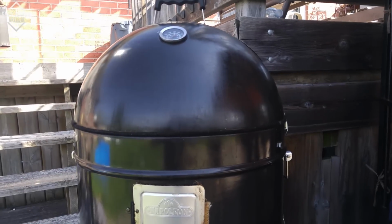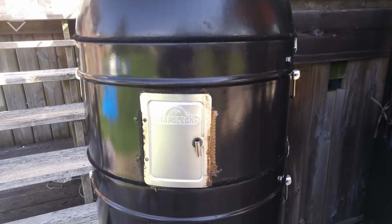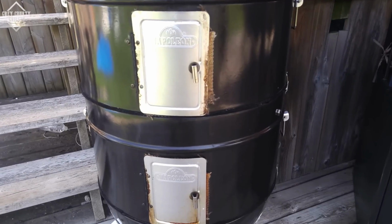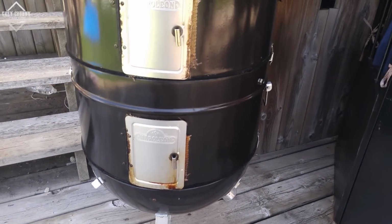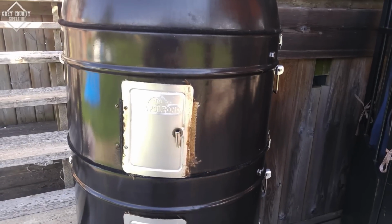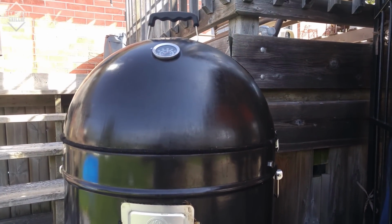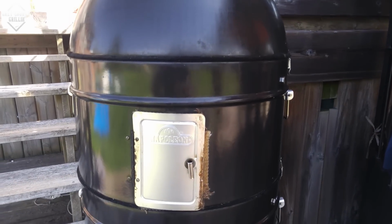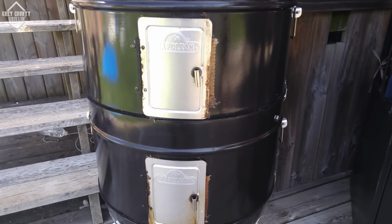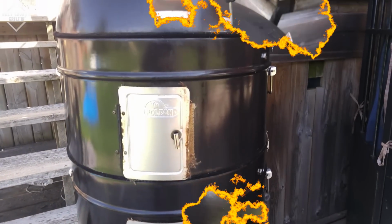And I have to say that this provides the perfect amount of room, and I don't think I've run into a situation where I have cooked anything that's too big for it. So 19 inches is probably good. If you're thinking of going between the 16-inch and the 19-inch, I would definitely suggest going with the 19-inch. You're gonna pay about $150 more, I believe, but in the end, it is definitely going to be worth it.